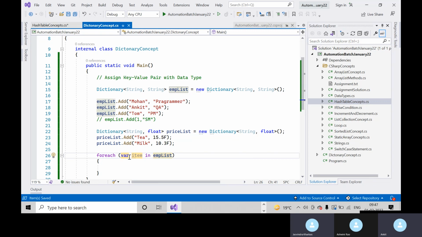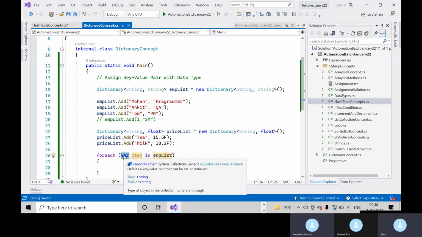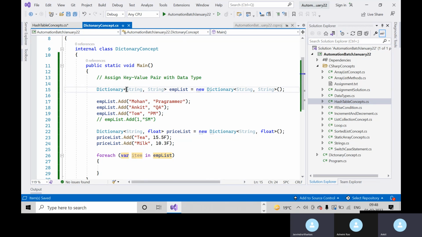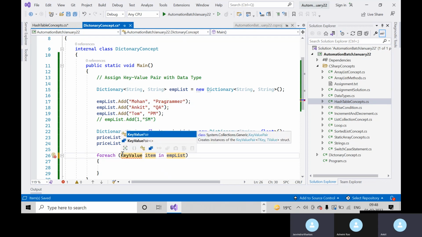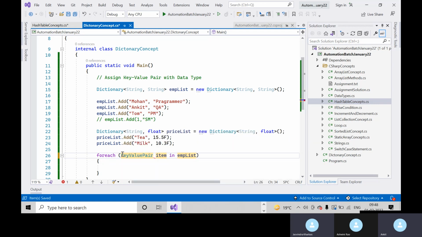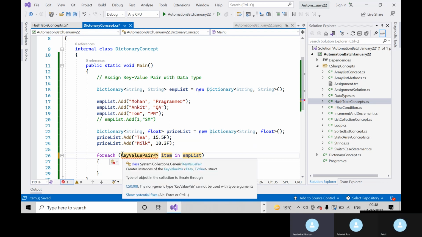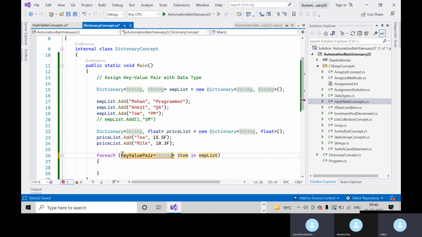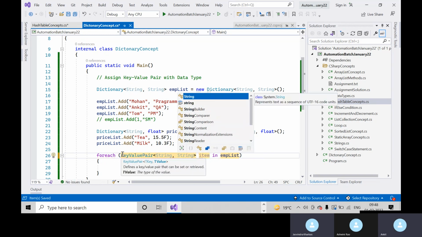Just like we used the dictionary entry, we can use KeyValuePair. There is one more class available inside C sharp called KeyValuePair, and we will use it a lot. We need to define what kind of data we are using. In the above example we use string comma string values, correct?